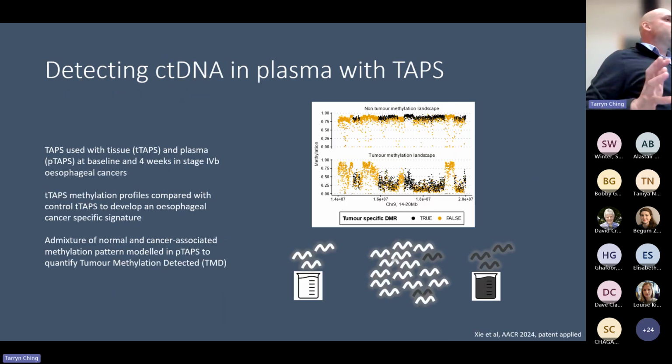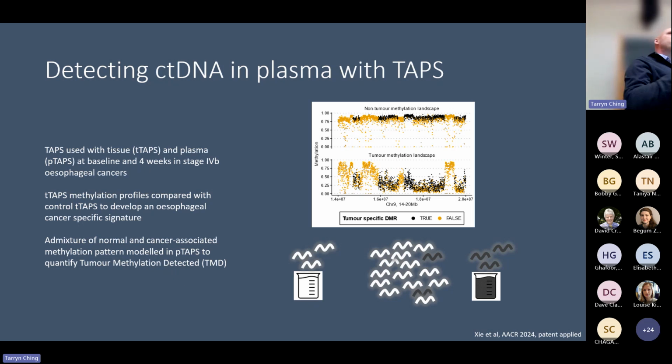So the way we got to this was quite complicated. And if Phil, the PhD student that worked on this, is out there in the ether, I apologise, because he put so much work into this and I'm summarising it in an incredibly brutal fashion. But essentially, we took some tissue from esophageal cancer patients, from tumours and from normal controls, and we developed a methylation signature using this method, which was tumour specific and was present in all esophageal adenocarcinomas. What we then did was look for the presence of that signature in blood, in cell-free DNA, which we extracted from plasma samples of patients with esophageal cancer.